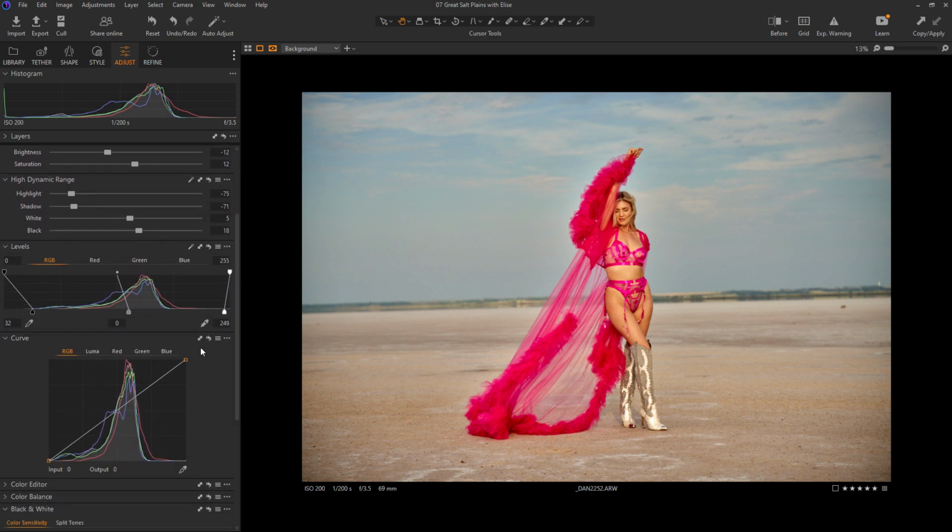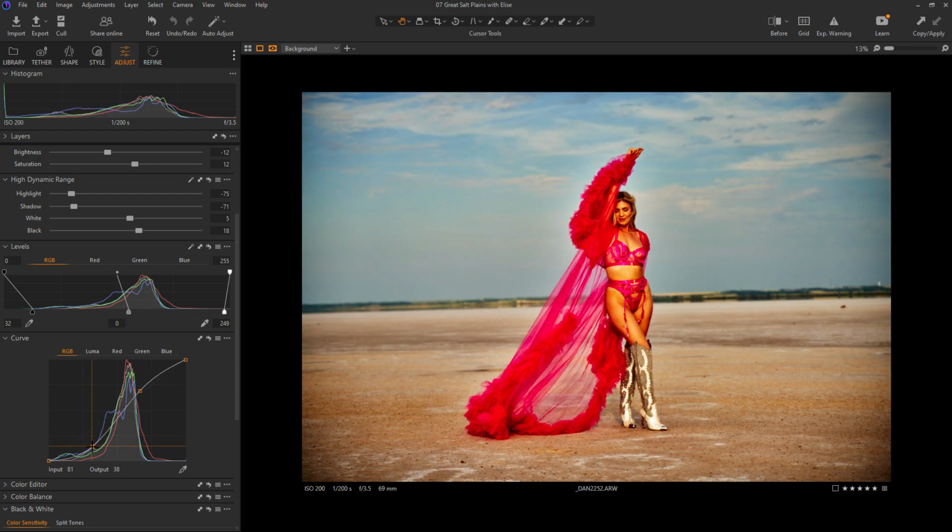Maybe something like that. And then add a little bit of contrast here. So with the curve, I do a little bit of an S curve. So bring up the brightness a little bit, and then bring down the darker side. There we go. Maybe something like that.